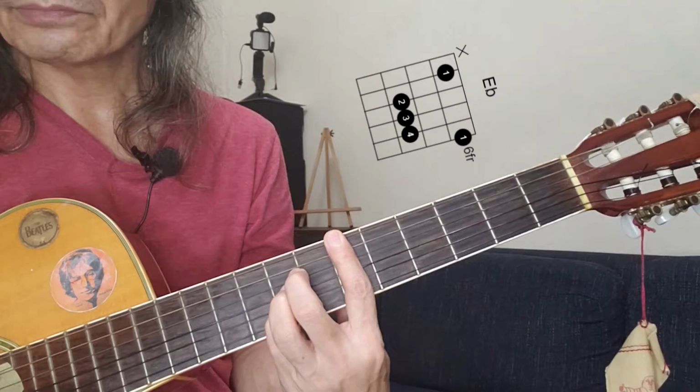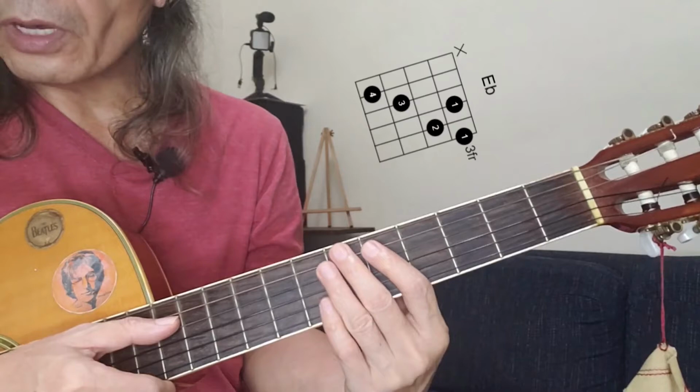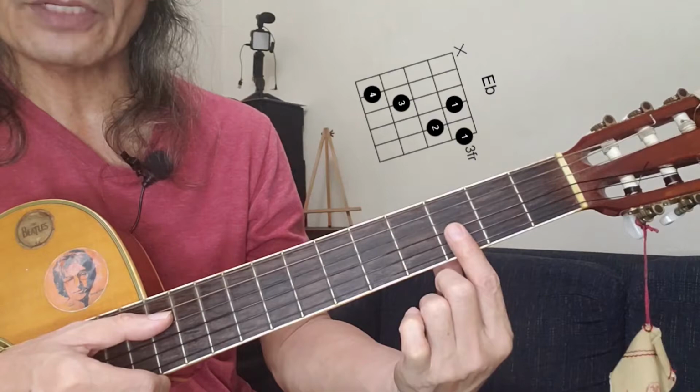The other shape that I'm going to suggest for the same chord is given in this diagram. And you see two dots numbered 1, both at 3rd fret, one on the 3rd string and another one on the 1st string. So again, you'll be using the pad of your index finger to press those strings.